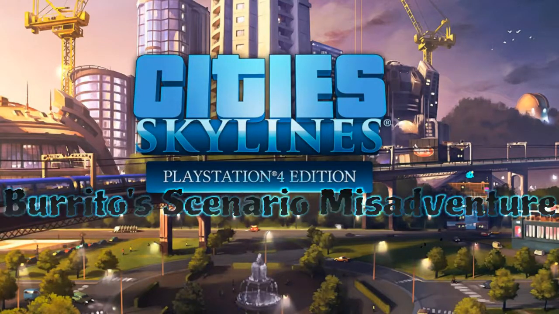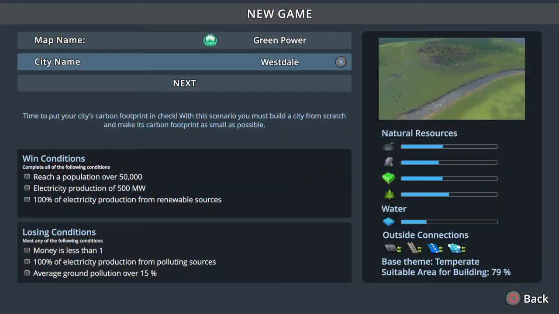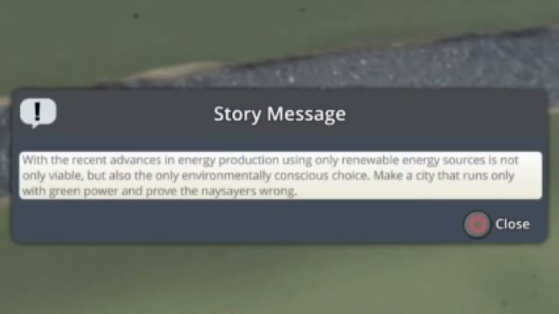In today's episode, we're going to try some scenarios out. The first one is the green power scenario. This shouldn't be too hard. With the recent advances in energy production, using only renewable energy sources is not only viable, but also an environmentally conscious choice. Make a city that runs only with green power and proves the naysayers wrong. We could do this.